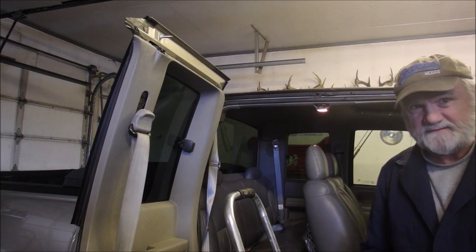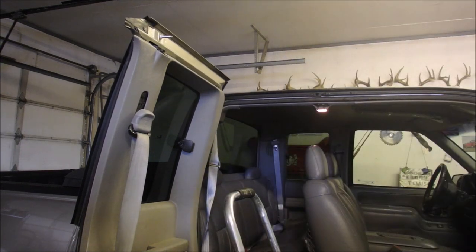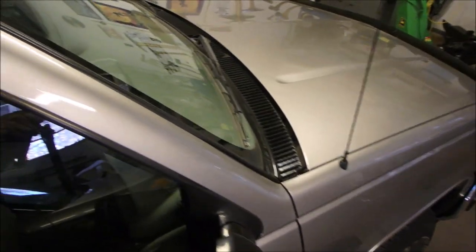Okay, guys. I'll show you the final result. Okay, here we are on top. You can't even see the weather stripping because it's covered by the doors. There it is right there. So, there we go.